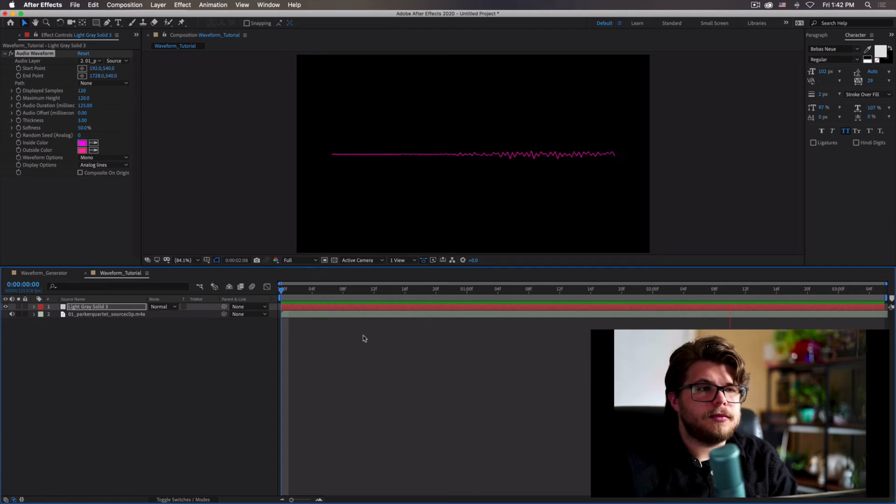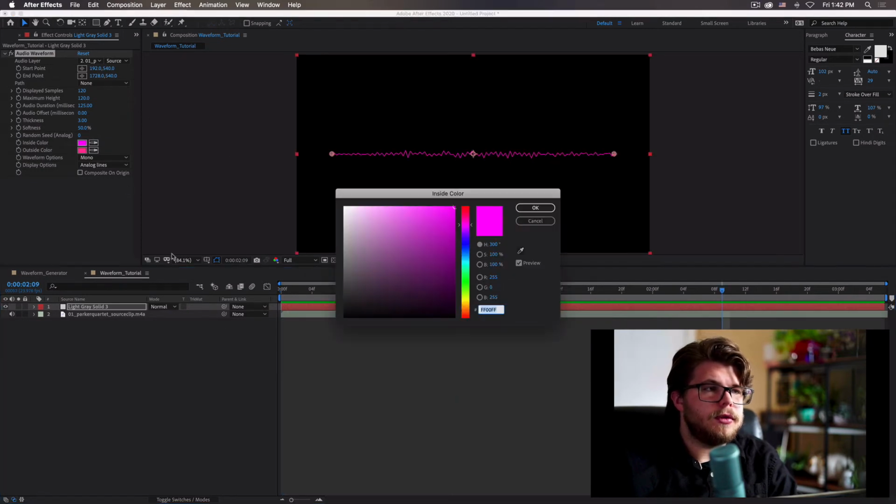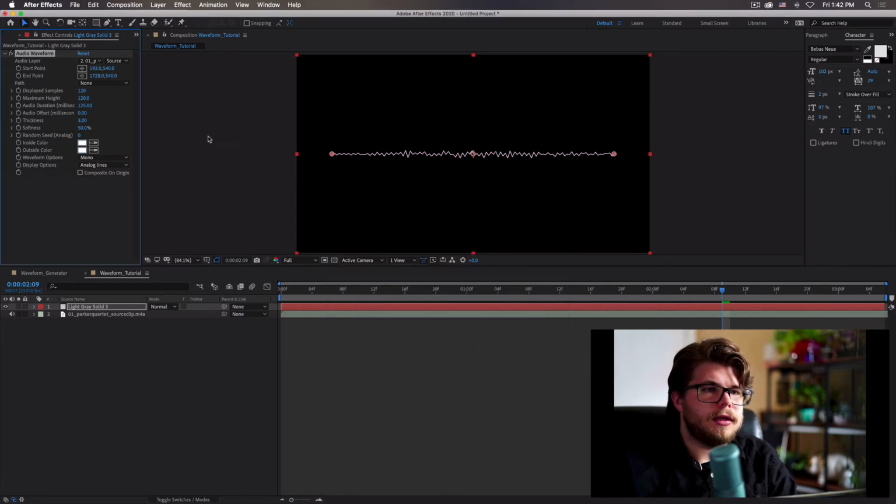And we just want to stylize it at this point, which is all the easy steps. So the first thing that I'll usually do is choose my color, and in this case I just want it to be plain white on black because I think it's a nice look. And there's sort of the fill color and the stroke color, or in this case it's the inside color and the outside color. You can also go ahead and select which kind of waveform you want. You can do it in dot form, that's a classic one, or digital is the various different lines.